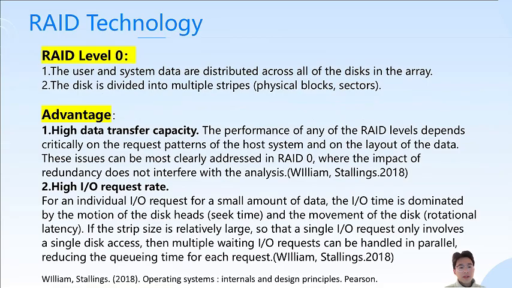What about RAID technology? It is separated into 6 levels. So here you can see level 0. It's unique within these 6 levels. The user and system data are distributed across all the disks in the array, and the disk is divided into multiple strips. It's a very important concept, like physical blocks and sectors. The advantage is it has high data transfer capacity and high I/O request rate.